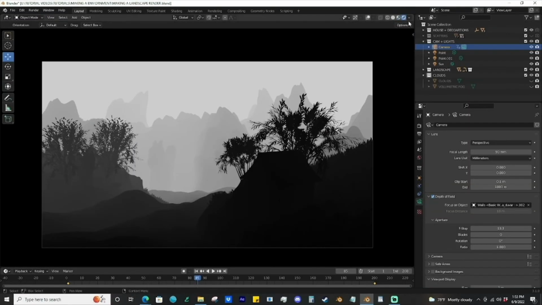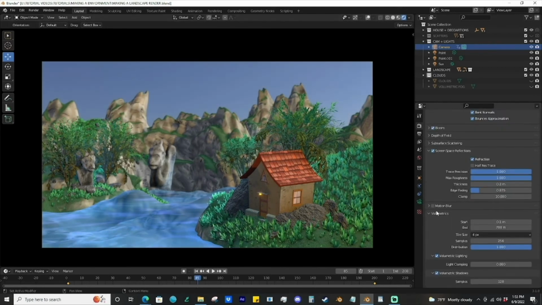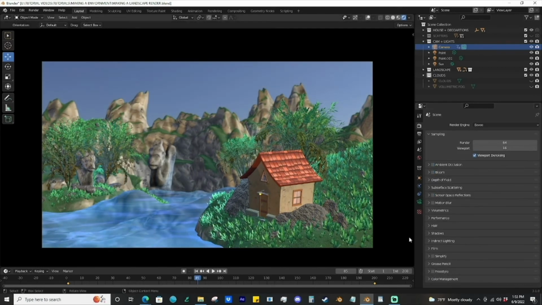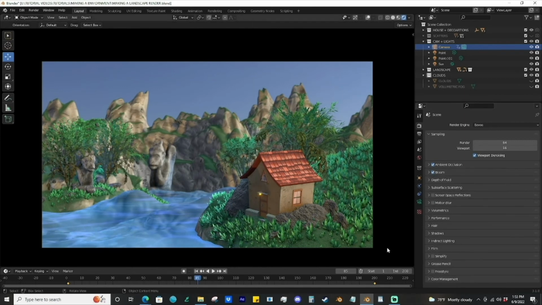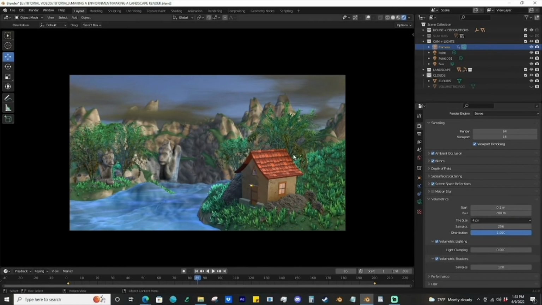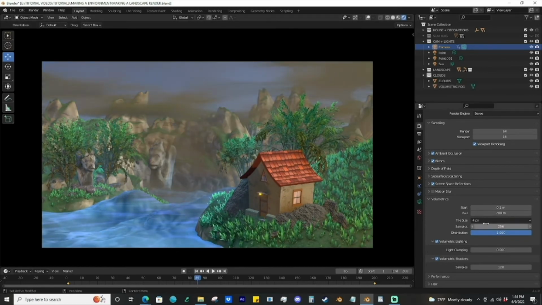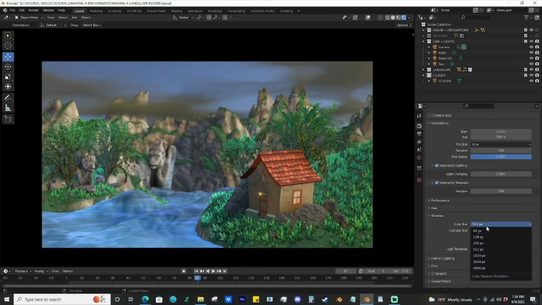Now, when you're rendering this out, what you're going to need to do is go into all the render settings and at the bottom change Filmic to Standard. Then after that, turn on ambient occlusion. You can copy my settings here. Turn on ambient occlusion and turn on screen space refractions, and go into the shadow settings and turn those to the highest number, which I think is 4096 on both of the values there.